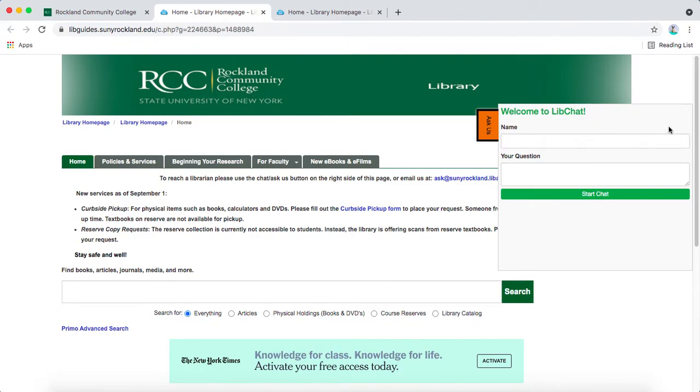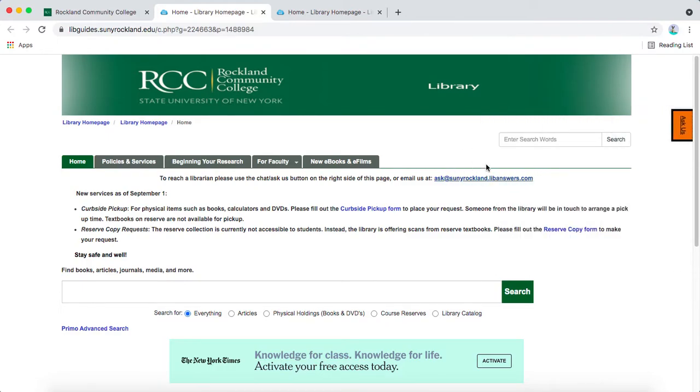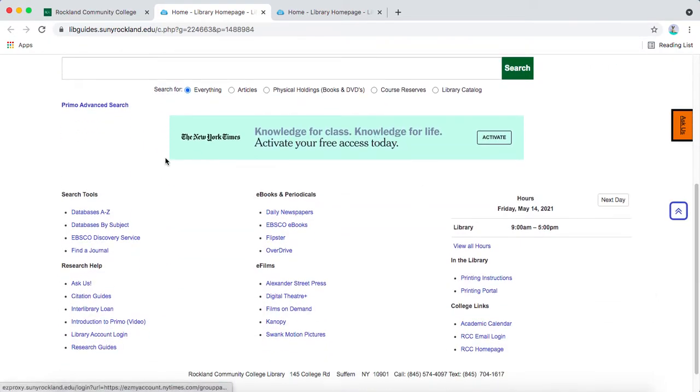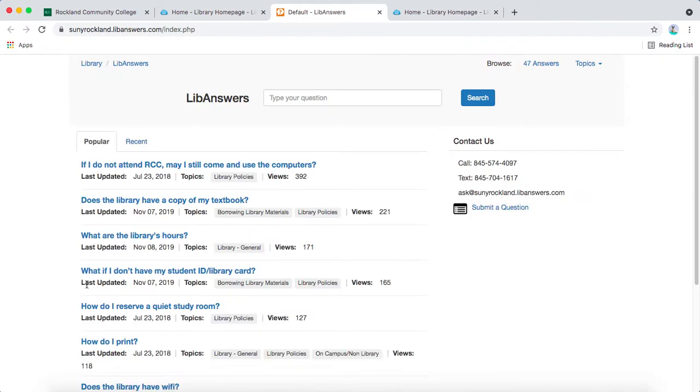We also have an email you can use here at any time of day, and on the bottom left, under Research Help and the link Ask Us, is a page with the email and numbers to call and text. This video is being recorded in 2021, so reference librarians are mostly virtual. So chatting, emailing, and texting are the best ways to find us. When campus is fully open, librarians are there in person as well as on the reference phone to help you with your questions. Now we'll go back to the homepage.